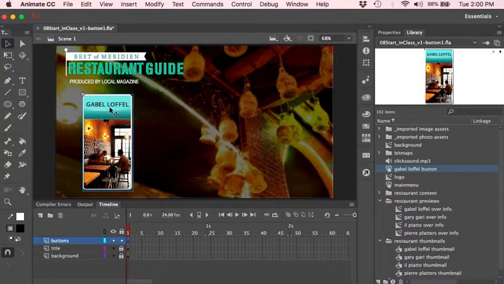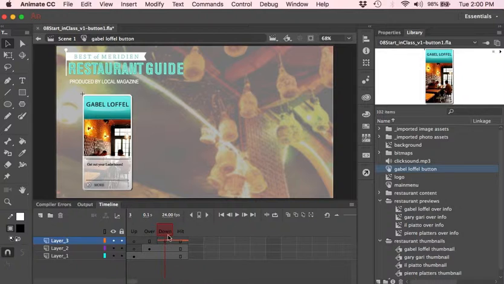Now one thing, I want to go back into this button real quick. Basically the up is the one that's showing up on our stage. The over is when we hover our mouse over the button, and that's when this information comes up. The down is when we click down, and the hit area is wherever the area is that allows us to click on. If we wanted to make that area smaller, we could, or larger, but you might not see that hit area.